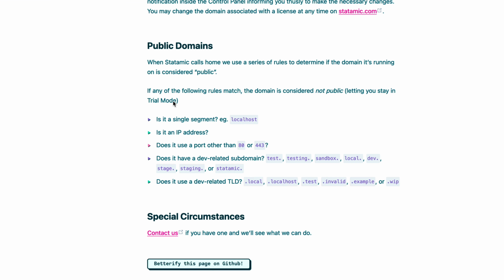And the other thing to think about is which domains Statamic recognizes as developer friendly or a developer environment, because they do use this for deciding whether you're running a local install of Statamic or whether you need a license and it's running live. So if you go to the licensing page and scroll right down to the bottom, you'll see one of the ways they decide whether it should be licensed or not is they look at the extension, and .wip is one of the domains listed as an example here. So that's another reason why I use .wip.